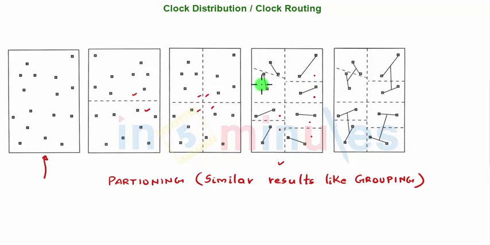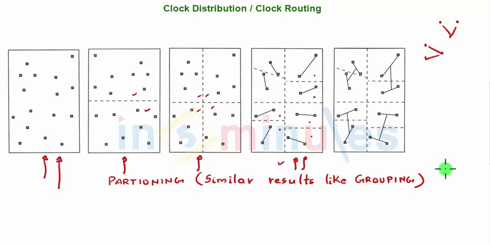But again, you see that the points are so randomly placed. What we tried to achieve differently from grouping here was, there were a lot of points which need to be driven. I connected and made a group, or I partitioned and made a group of 4. From a group of 4, I made a group of 2, so that it's easier if they are in the horizontal or vertical orientation. We know that if they are both in this direction or both in this direction, if I put a clock here, it will be equidistant, so the length would be the same. I tried achieving that, but the points are so random that the results are going to be nearly the same as the grouping technique.